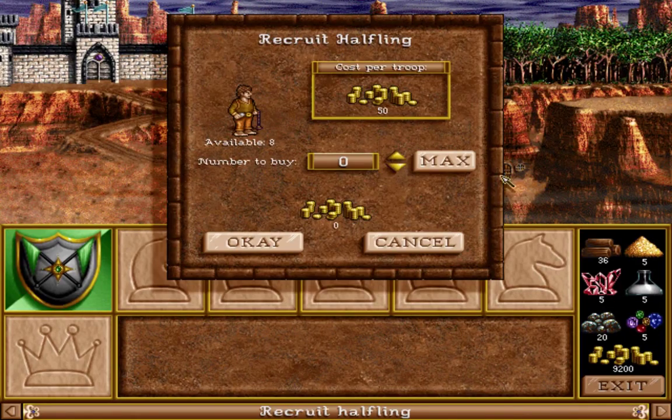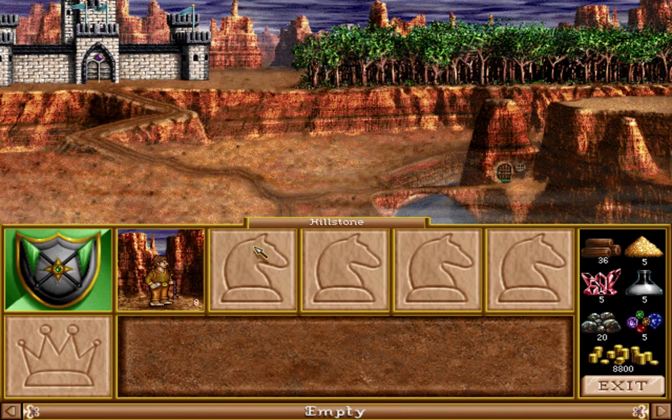So I can recruit some halflings here, 8 of them. Yay, now I have defenders. Buying units will cost you gold. Some very powerful units also cost an additional resource. And the resources that we have are wood and ore.